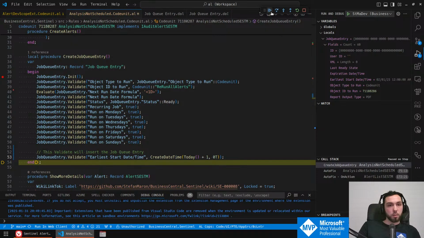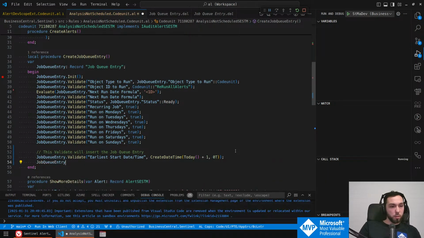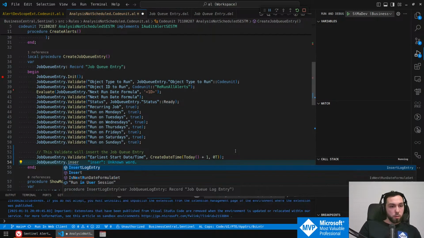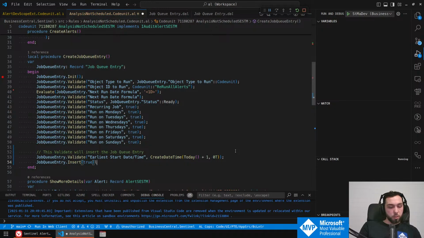I don't get this. Okay, let's add the insert back in and let's see if that works. I don't think I've ever inserted a job queue entry via code.